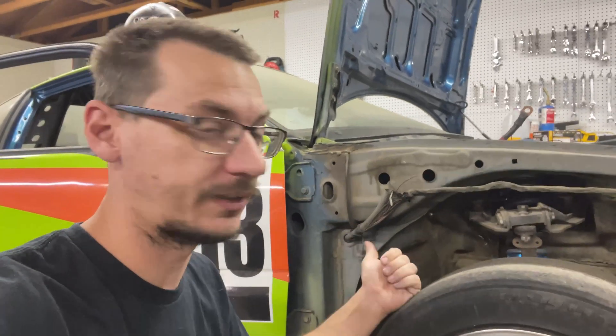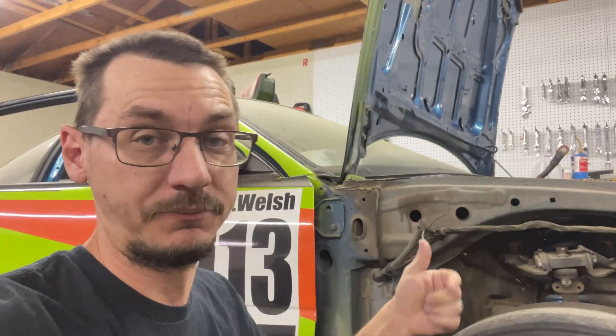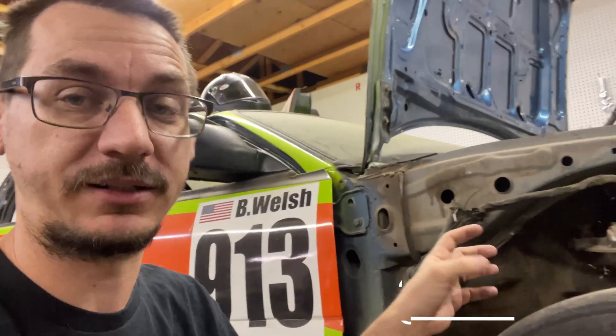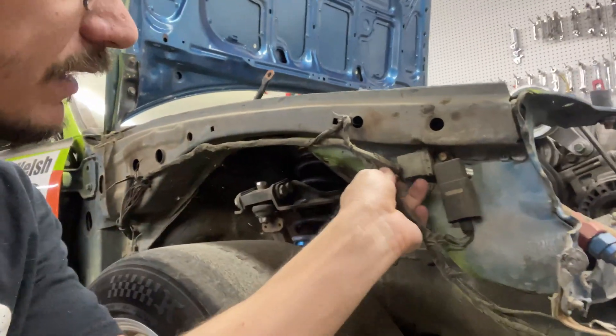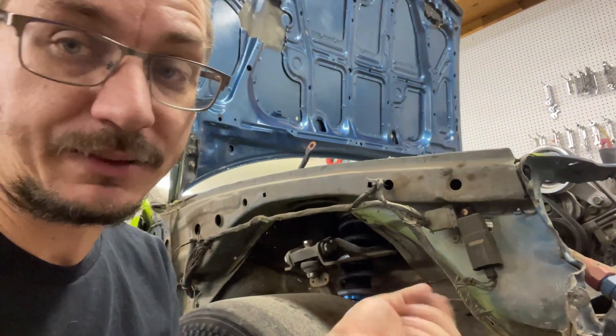I pulled off the fender so I can go through the wires here and decide what needs to stay, what needs to go because I'm not using it anymore, and then reroute everything into a better spot — probably up into the frame so it's protected from anything the tire might throw at it. Stuff like this side marker from my JDM days I probably won't put back. These relays and this grounding point will probably just get moved into the car. I might leave some wires up here to power lights, since one of my goals is endurance racing and you need lights up front to race after sundown.